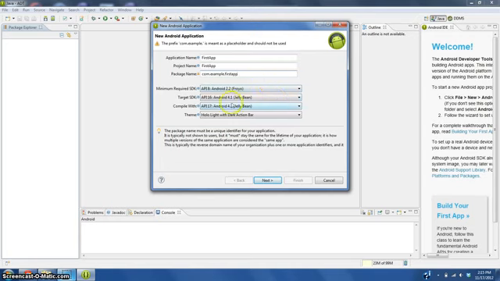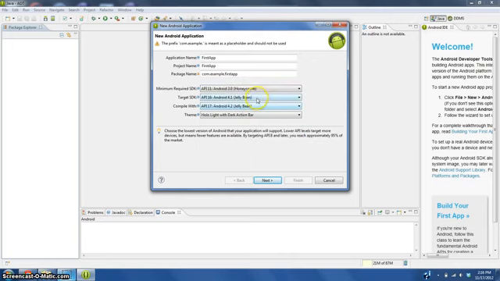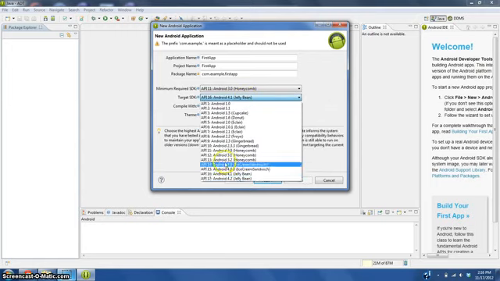Now, the minimum required SDK. If you want to reach the maximum number of users, set it to 3.0. And for the target SDK, that is which version of Android do you want to use to make this application.